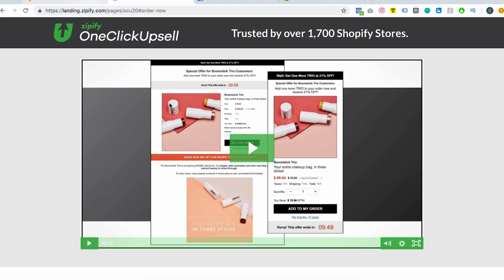Now we have OCU, which is also known as OneClickUpsells. This is Ezra Firestone's app, and this one just so happens to be the most well known. Here's something that a lot of people don't know: OneClickUpsell is the only native OneClickUpsell allowed on Shopify. I've tried to create my own OneClickUpsell application, and unfortunately, Ezra is the only person who has grandfathered access for some reason to that particular API. So in order to use OneClickUpsells, you would have to use OneClickUpsell by Zipify.